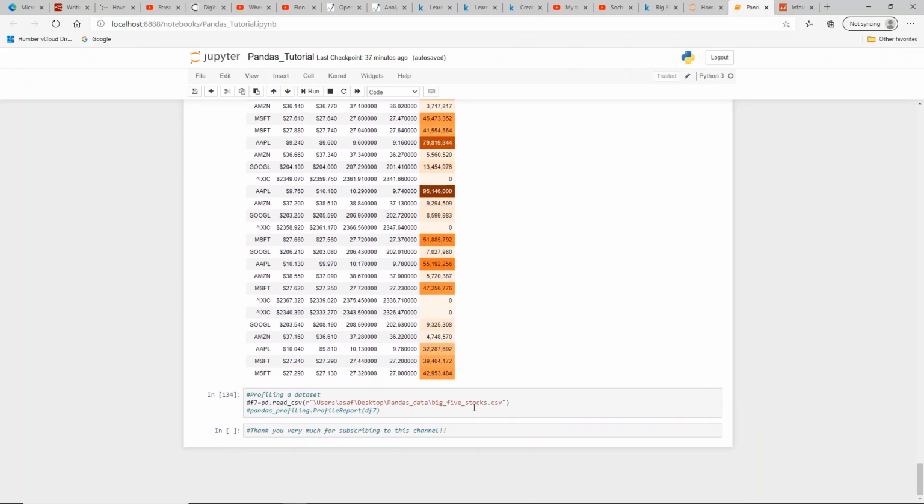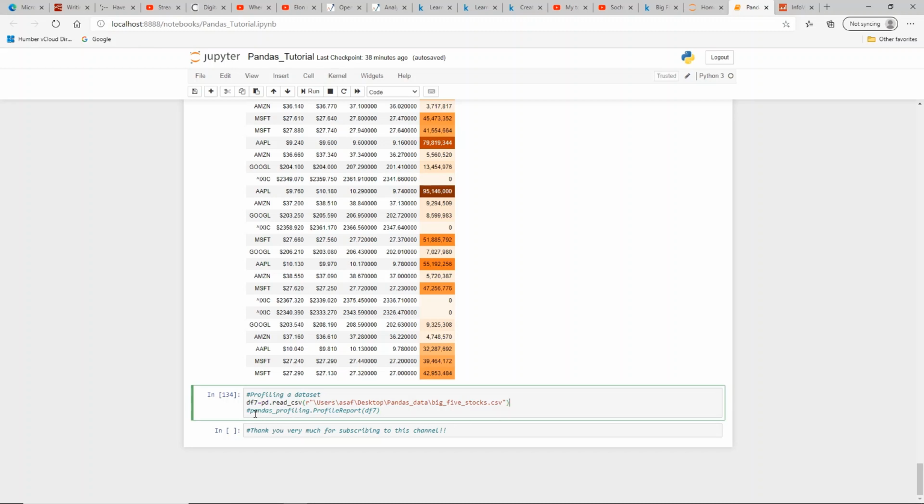The last thing, so as I said earlier, this is a very high level tutorial. We're just touching on and giving you an idea of how powerful Pandas is and how you can use it. So many different commands and libraries to manipulate data for analysis, preparing that data, cleansing that data. All those tasks can be very easily accomplished with Pandas. The last one we want to look at is profiling a data set.